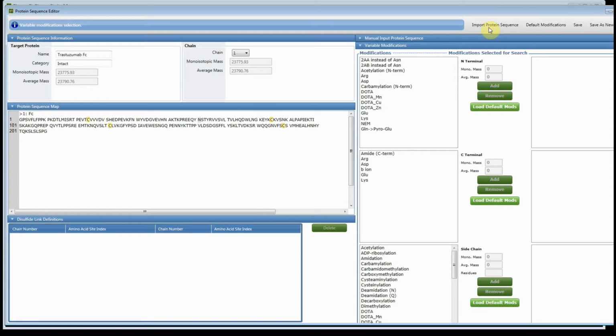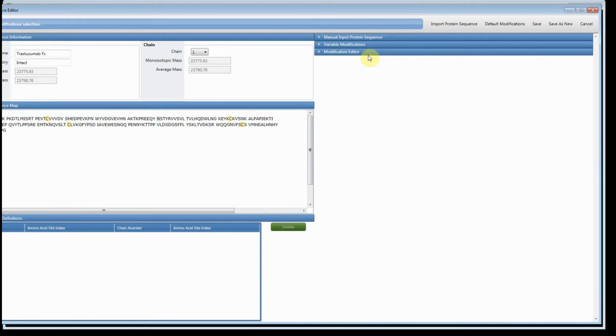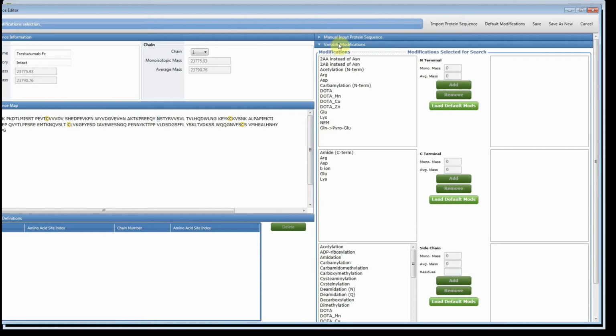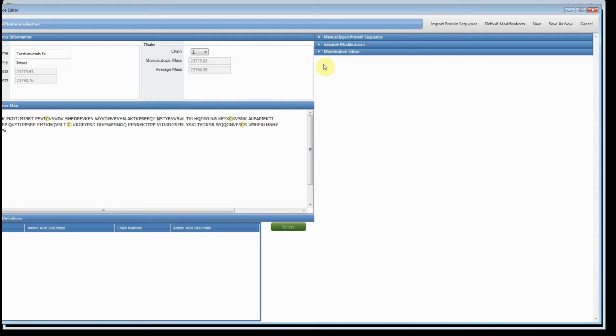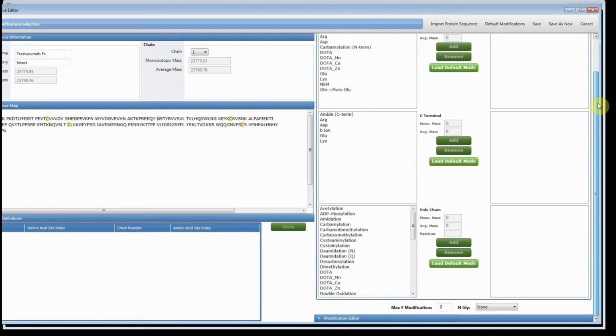Now I can do this in 2 different ways. Also, when you come over, we had feedback in the past that people would have a hard time finding the CHO or the glycan feature. So what you can do is several things. If your monitor is too small or your resolution is not enough, you can expand this window so that it maximizes your screen and you should be able to see all the information. You can also use these to close and open the windows, so that might help. And then we also have a little scroll bar here that you can scroll to the bottom.